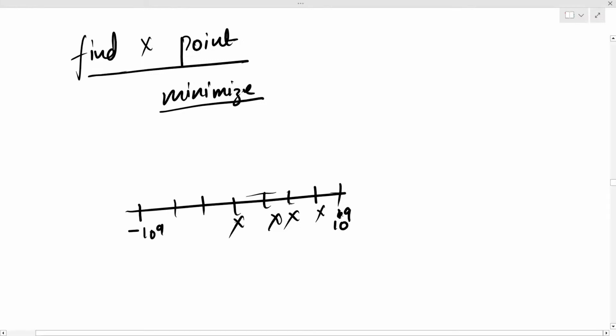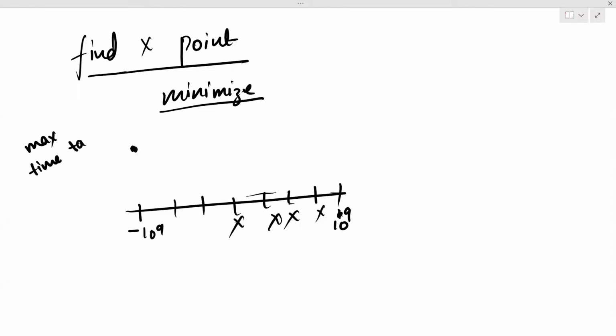And now how will you know if everybody wants to meet at this point? Can you find the time? How will you find the time? What is the time of it? It is nothing but the maximum time taken by any friend. Take the maximum time taken by any friend. So this is the value.